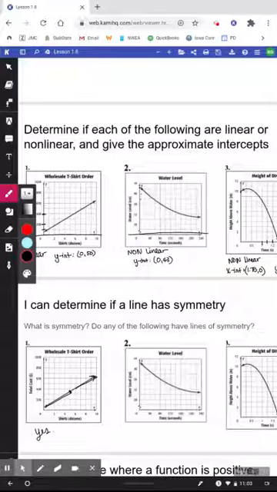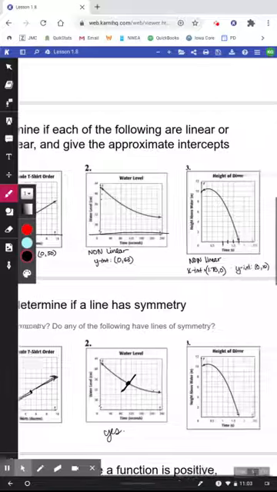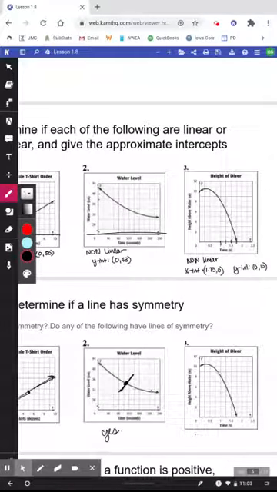On the second one, if I folded it right here over this line, I think that those would match. It'd be pretty close. So I'm going to say yes, this one also has symmetry. And this one I would say no, because no matter where I try to fold it, because this is such a big curve and this is pretty flat, I don't think anything would match this curve. And so I'm going to say no, it does not have symmetry.